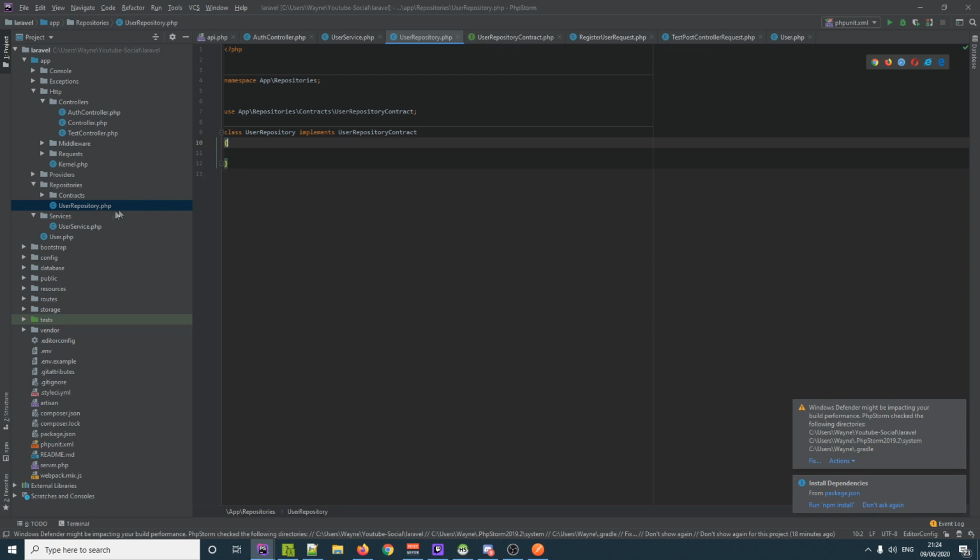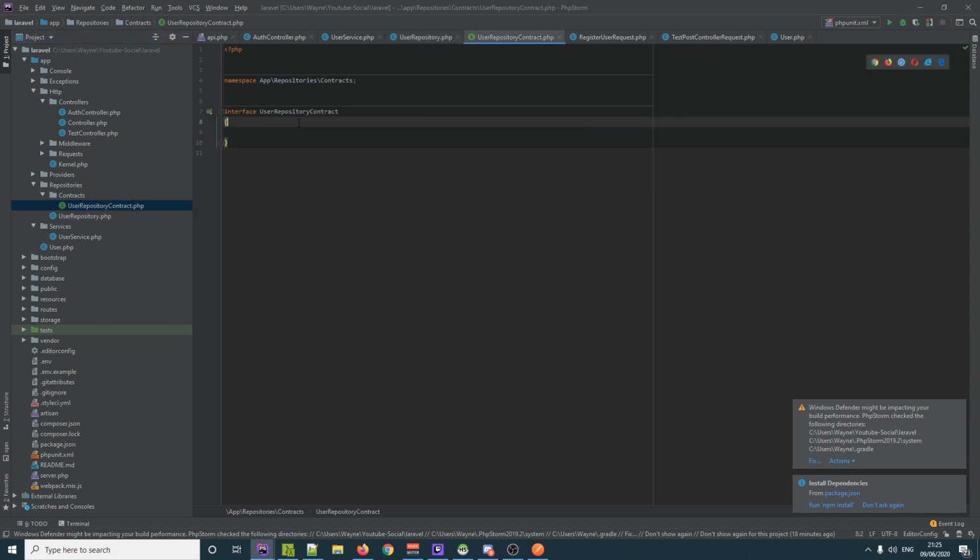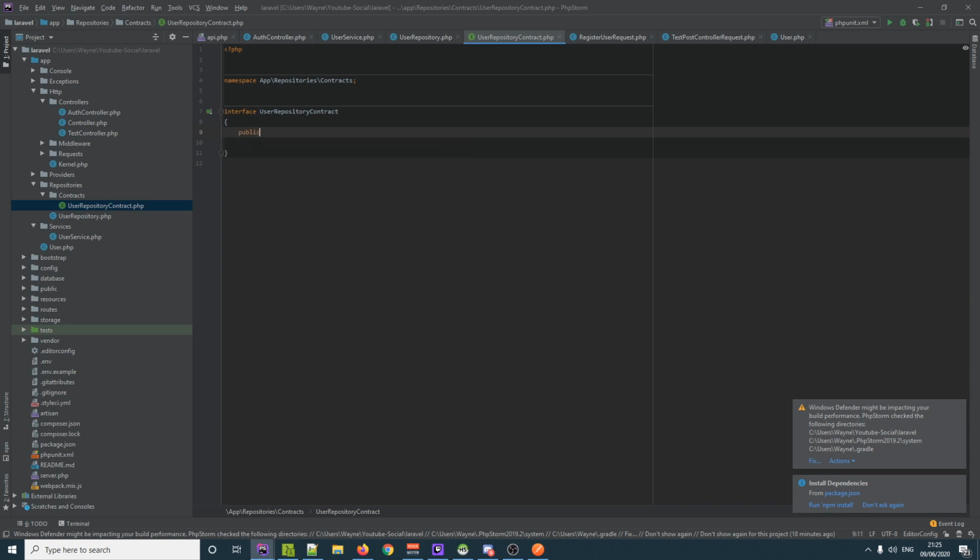So let's say, for example, in my repository, inside my contract, I want to have something to add a user. So I'll probably have a function inside my user repository called add user. Okay. Now this basically is saying I need to have this inside my user repository.